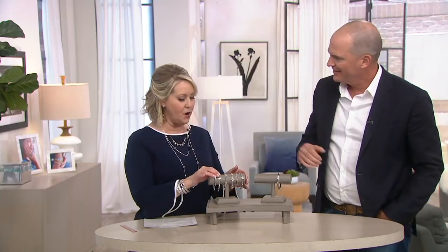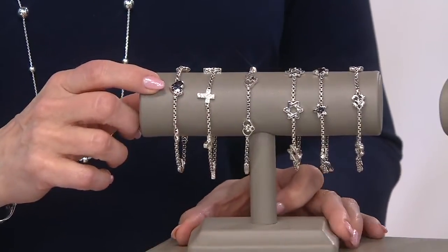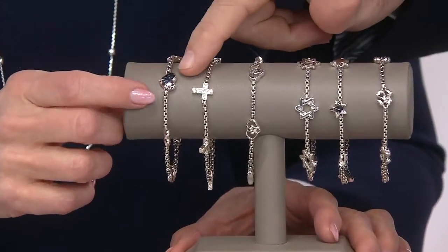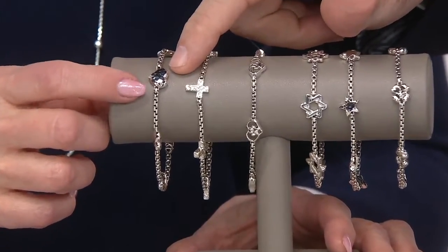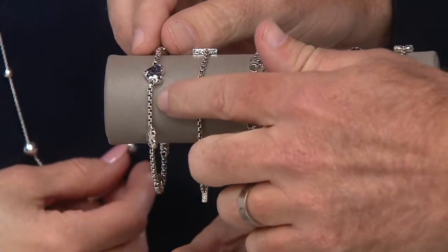I'm so thrilled to have you here because we didn't get to present this one before it sold out in December. We didn't, no. And so this one is a bracelet with all these cute designs on it, and you get to choose. So let's start here with the heart. All the chains will be 2.7, and then you're just going to choose your choice. This is a solid hammered sterling silver heart. What do you mean by 2.7? I'm sorry, this is the gauge. So the box. Oh, got it.